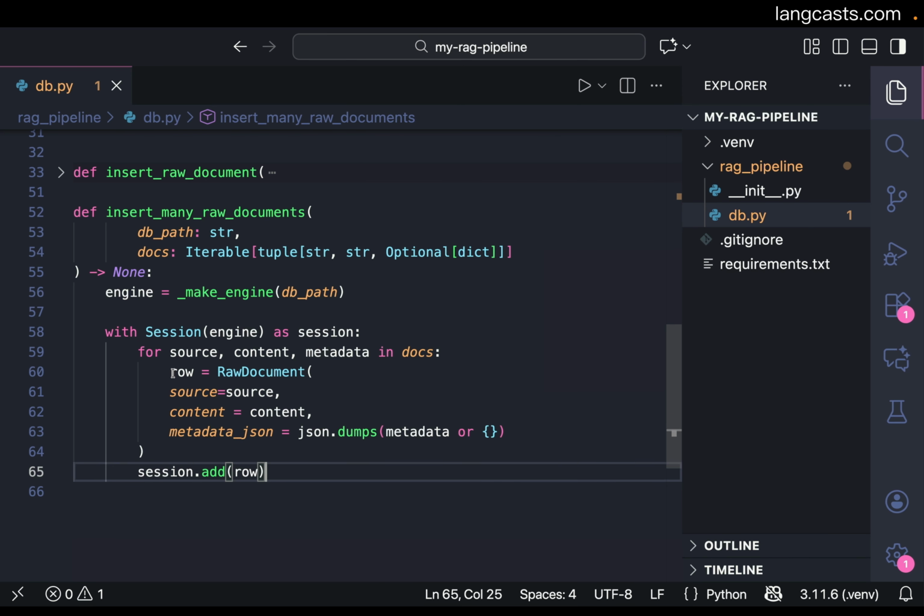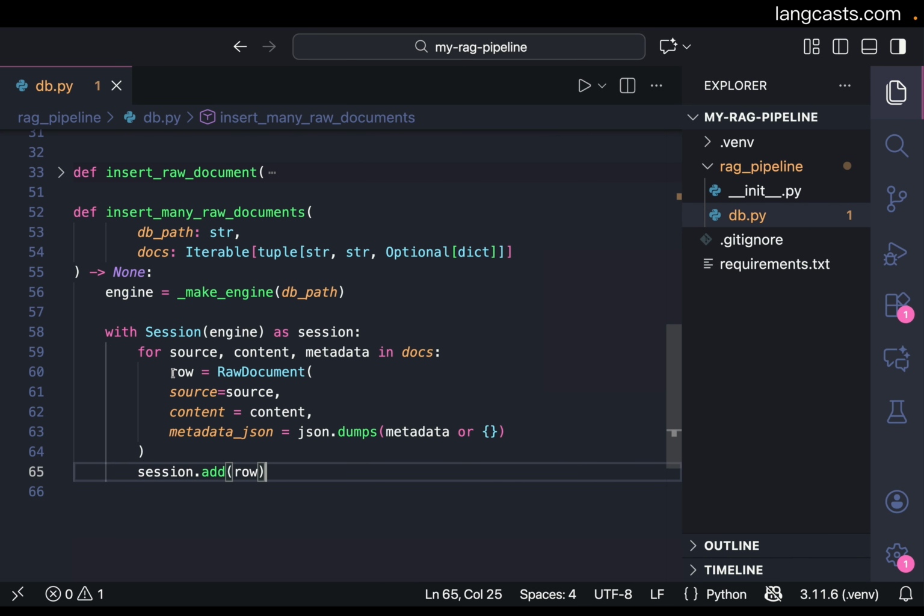Then from ingest, we're going to import ingest files to DB. Let me check the name. Yeah, it's ingest files to DB.